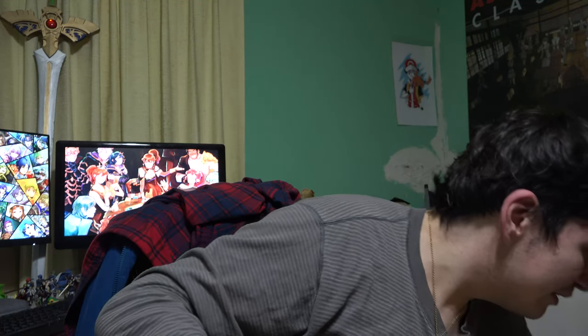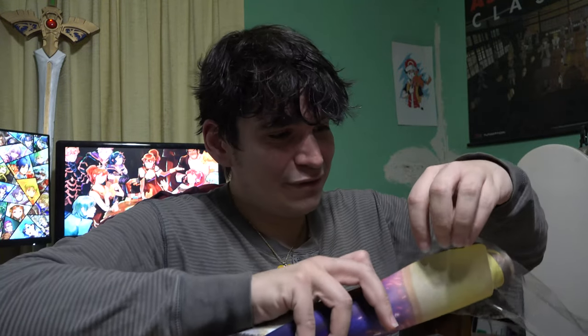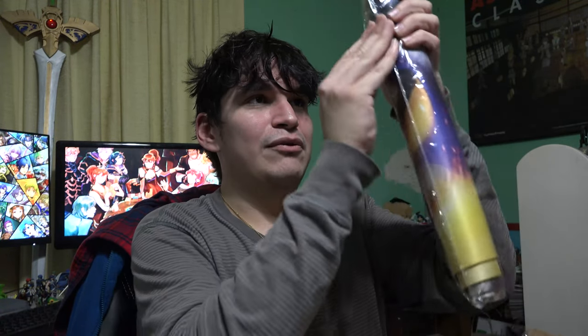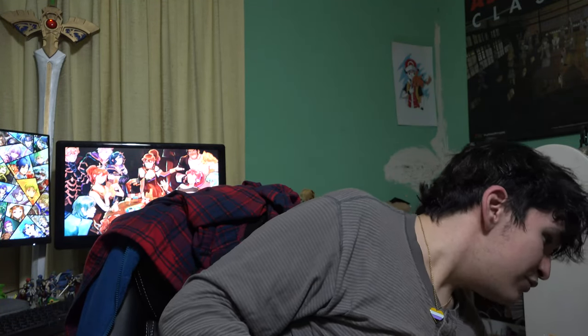All right, let me roll this back up. I don't want to ruin this mat. That is such a really good mat. This is such a fine mat. I love this. Oh boy, I haven't rolled this up properly, but we're gonna put this back in the plastic for now, so that way I can preserve the quality of it until I'm able to fully play with friends. So it's gonna go back into its packing for now. Put that to the side, and now we're gonna focus on the actual game itself.